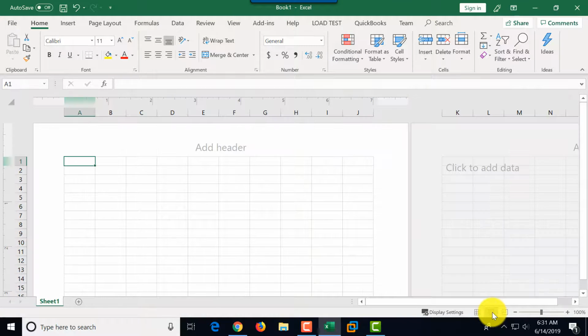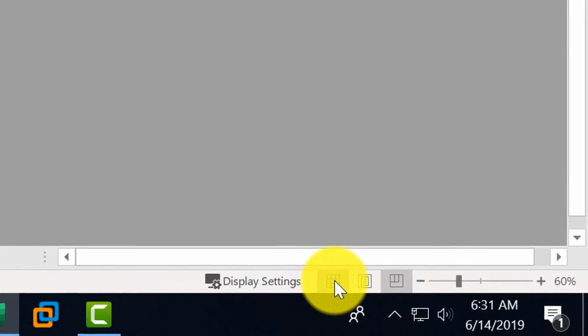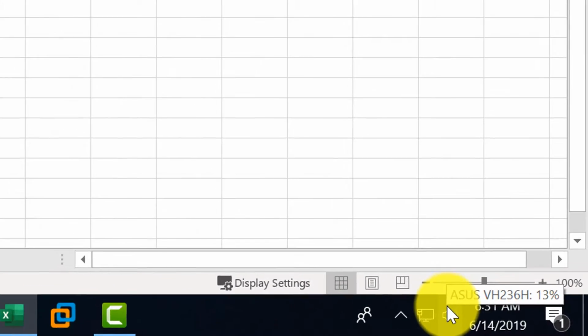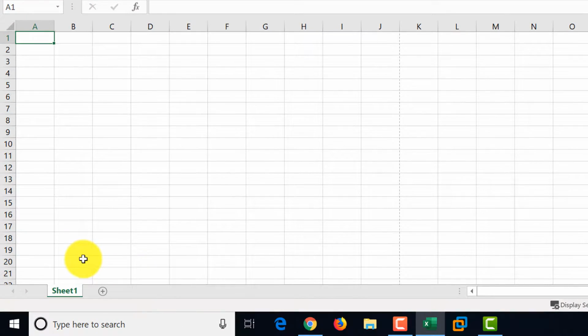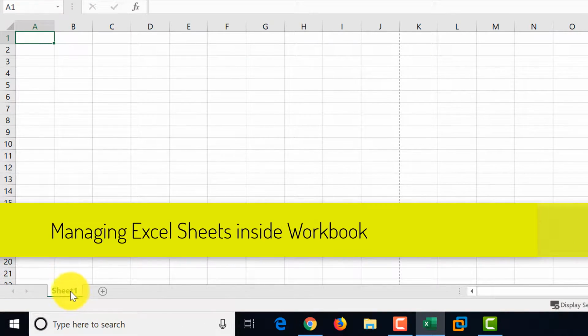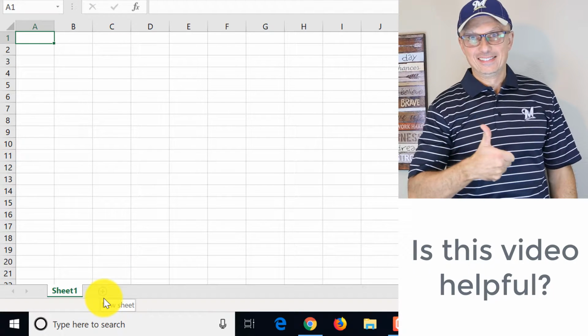We can switch to page layout, where you can see how the page is designed, and then page break layout. Typically, most of the work you will be doing will be in the normal layout. If we continue going around the screen, you will see that in the lower left corner there's Sheet 1, but you can also add additional sheets. Sheets are documents inside a Microsoft Excel workbook, and you can have as many sheets as you'd like.